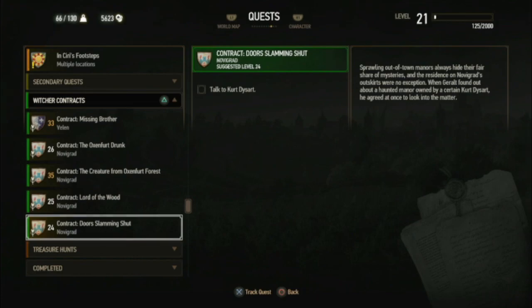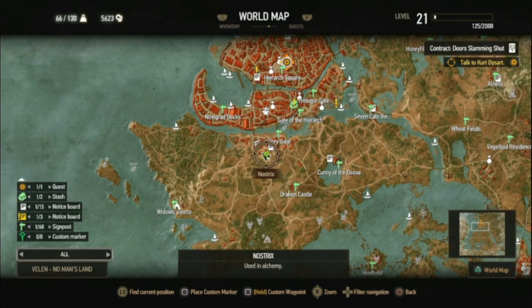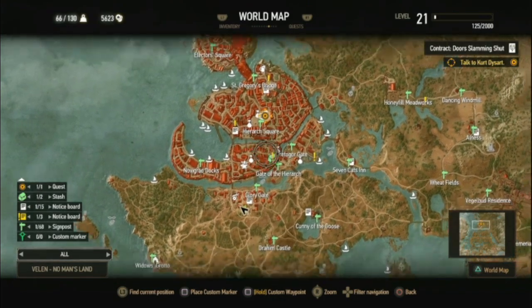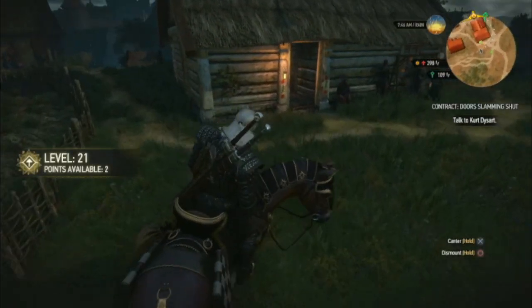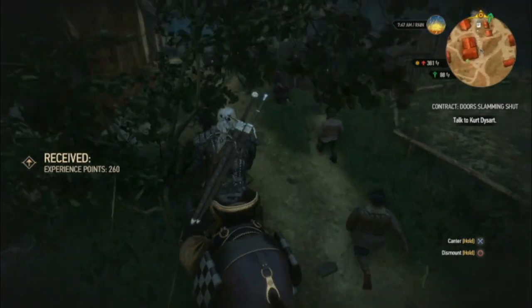Door slamming shut. Let's go do that. After these contracts, in this video, we're gonna go back to doing side quests in the next one. Not all of them, we're just gonna do a few. One with Triss and Dandelion, and then we're gonna head straight to Skellige. Alright, let's go. Continue.